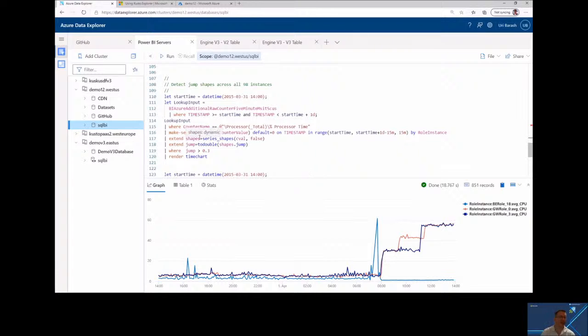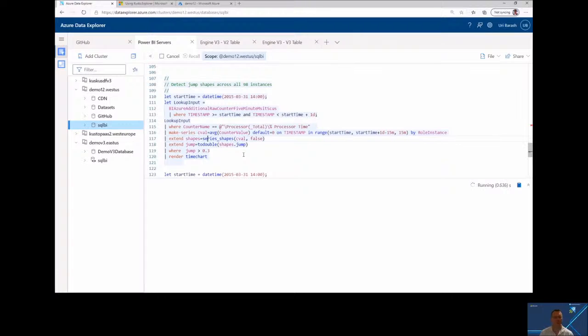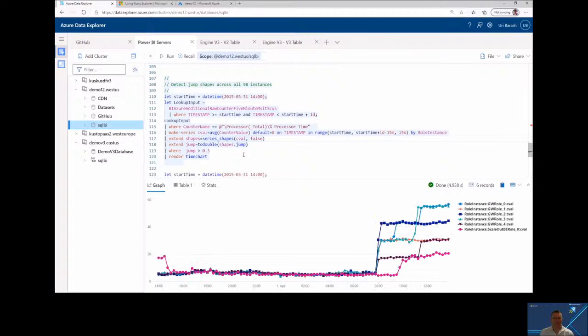So we'll leverage some ML building blocks that are embedded in the Azure Data Explorer system. And in this case, we'll look for shapes. We'll look for jump shapes in the CPU consumption graphs. And you can see that the phenomenon is actually broader than the other 2 machines that we've seen earlier. You can even see exactly where the phenomenon started, and this is probably where we deployed the software that created this bug of leaking CPU across the workload.